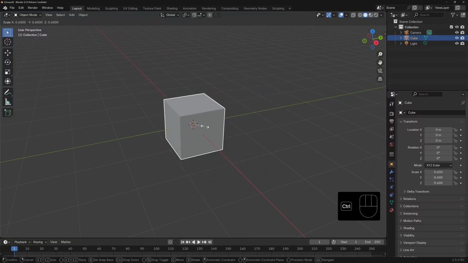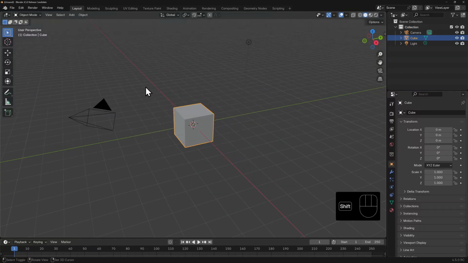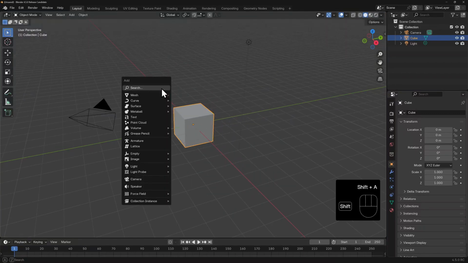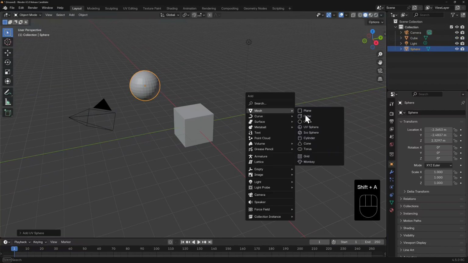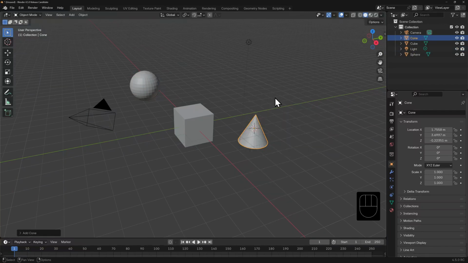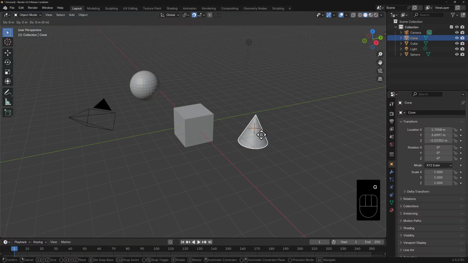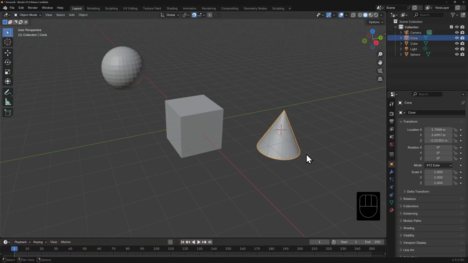Let's add some more primitive meshes here to play with. I'm going to shift right click to place my cursor somewhere, shift A, and select sphere. Then I'll shift right click somewhere else, shift A, and place a cone. I'll enable snapping by clicking on the magnet icon so that it turns blue. If I grab my cone and begin to move it about, notice how the motion isn't smooth, it's kind of jagged or stepped. This is because it's snapping to unit increments in Blender.